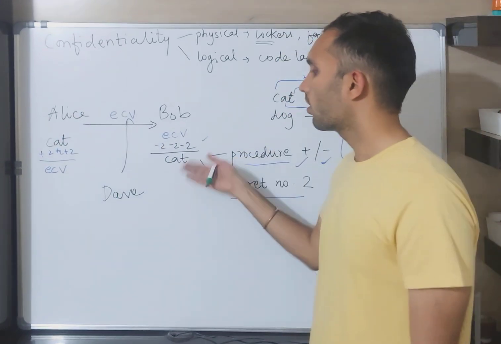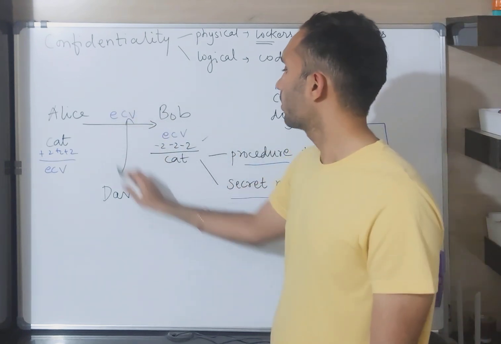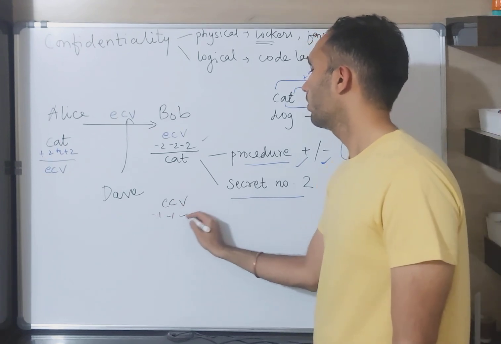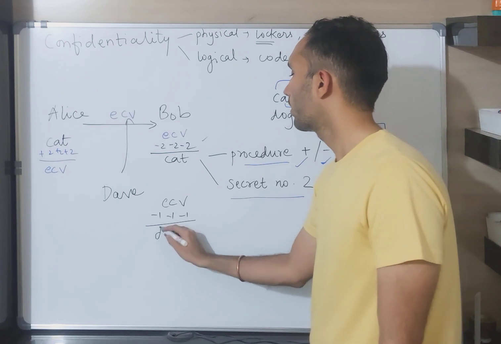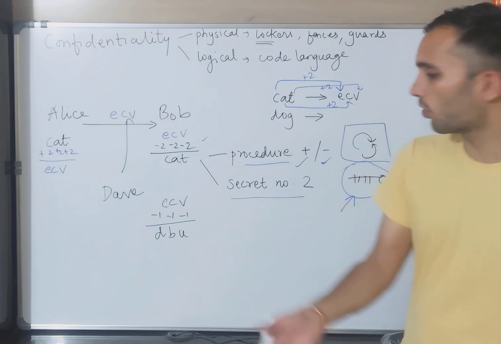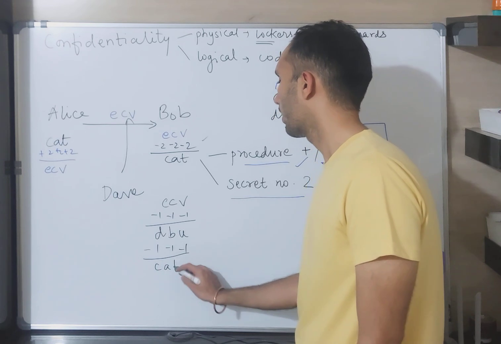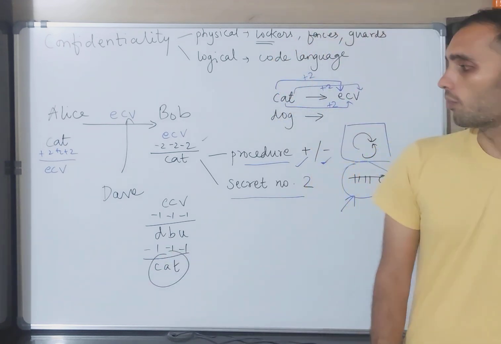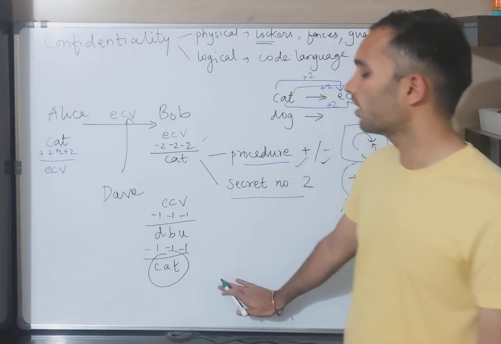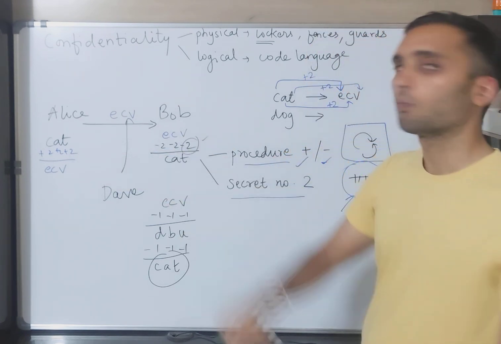So in order to break it, Dave can start subtracting the number. Let's say ECV is the message that he receives. He can start subtracting 1 from each of the letters and he gets something like DBU. Now DBU does not make any sense to him, so he makes one more attempt. He subtracts one more time, and he arrives at this message, CAT, which actually makes sense to him. So he tried just 2 times and then he decoded that the secret number which was established between the two of them was actually 2.